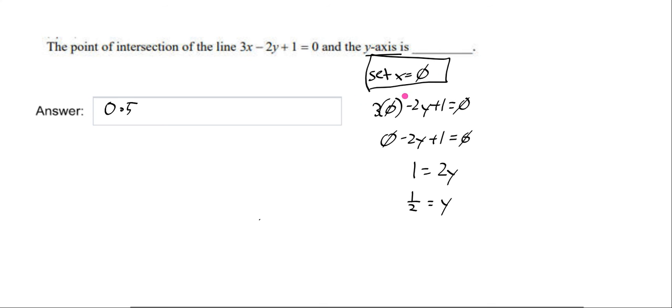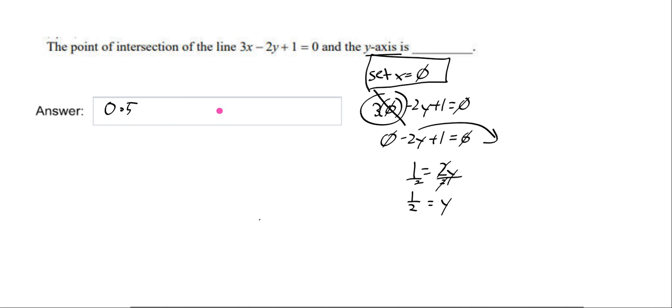So if we set x to 0, 3 times 0 minus 2y plus 1 equals 0. That 0 term goes away, and we get negative 2y plus 1 is 0. Throw the negative 2y over there, so it's a positive 2y. And now that we have 1 equals 2y, we need to divide both sides by 2. Cancel, cancel to get that y alone. And y is a half. So 1/2 or 0.5 or however it'll be typed into here. I think 0.5 is probably the easiest thing to type in.